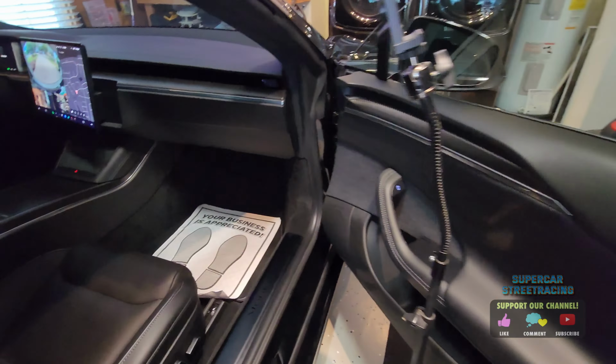And the car did go over to All Set Auto for tint, and then to Tesla for some paint correction stuff that they need to do from the factory.